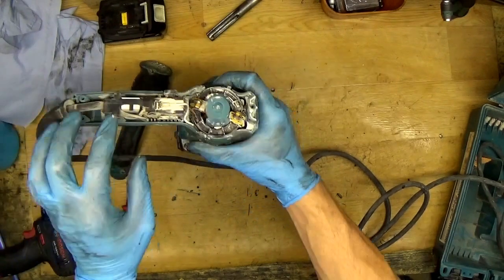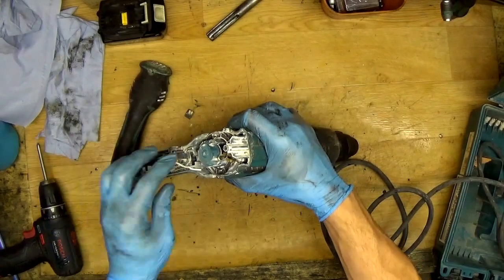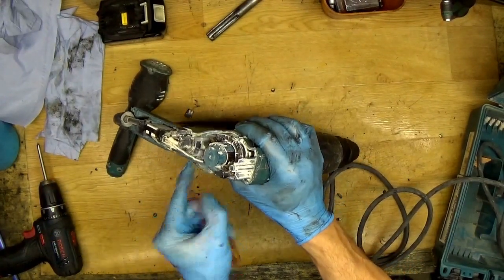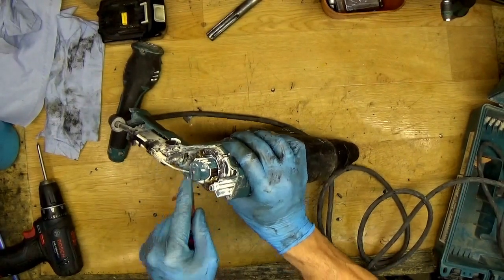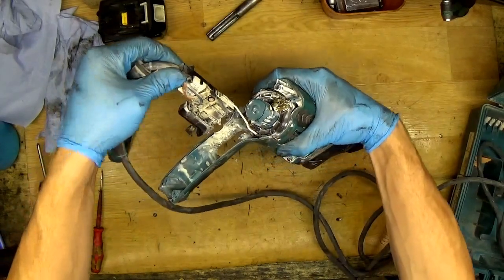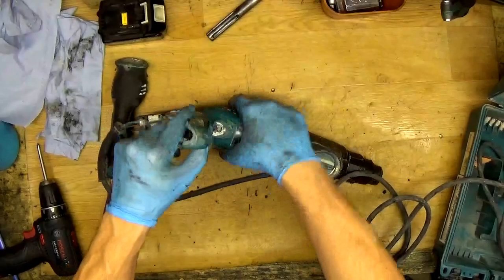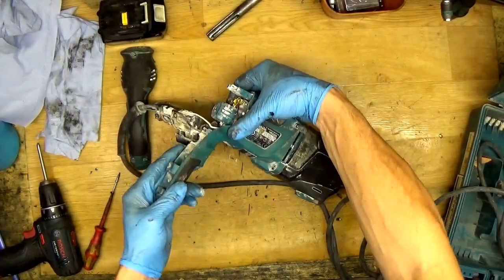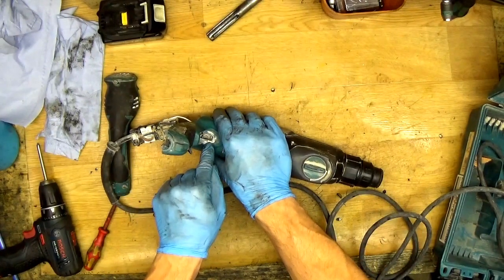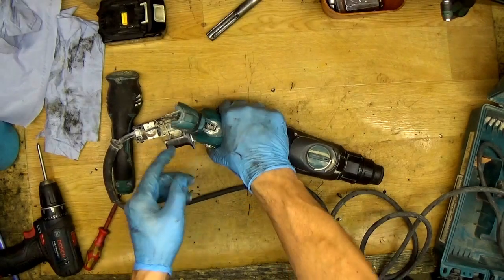As we can see, there are two wires here. The white one goes here and the black one goes here. I will try to take the switch out without disconnecting the wires. As you can see, it's really easy, I just take it out. What we need to do now is spin the carbon brush holder unit to get the carbon brush here. Now when you have the carbon brush here, you can easily access it.